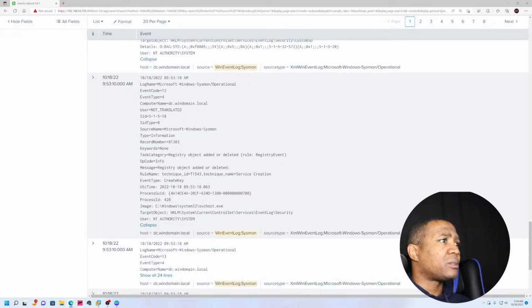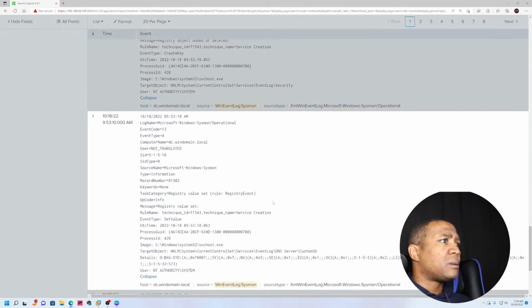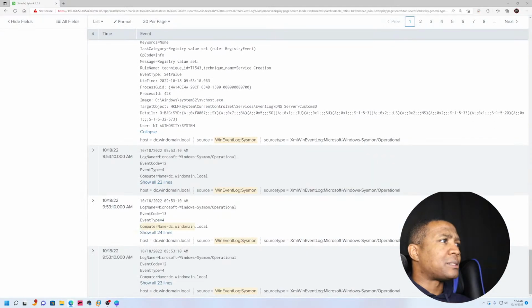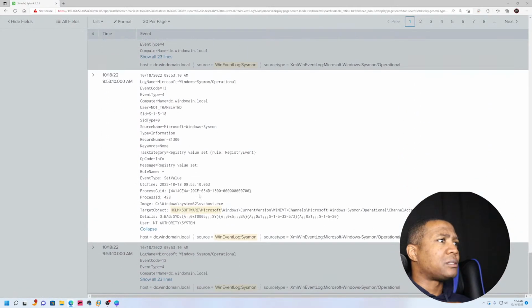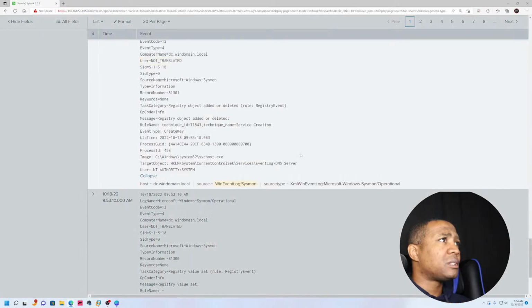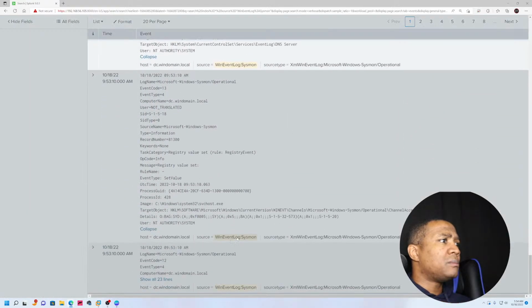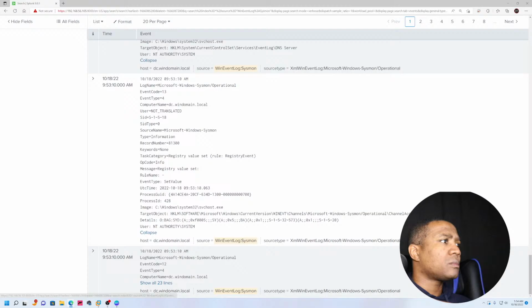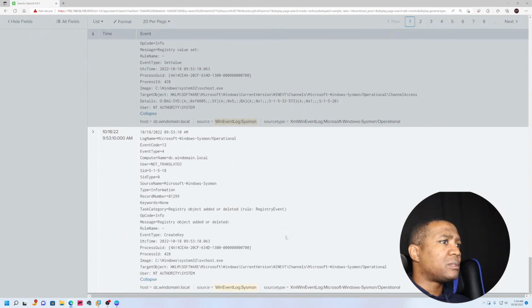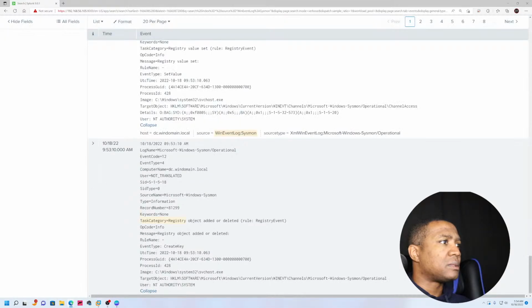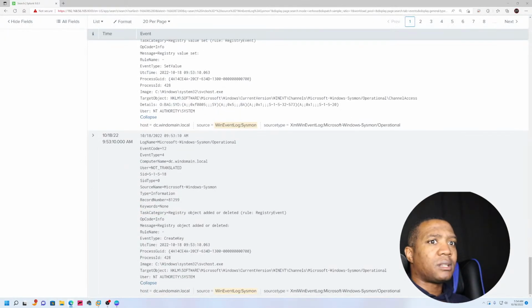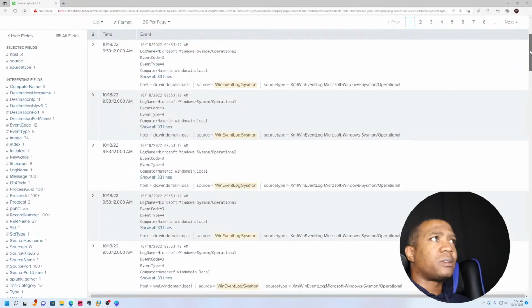Registry object added or deleted. I'm gonna show you my technique or my methodology once I actually find something interesting. Event code 12. Create key. That is 953.